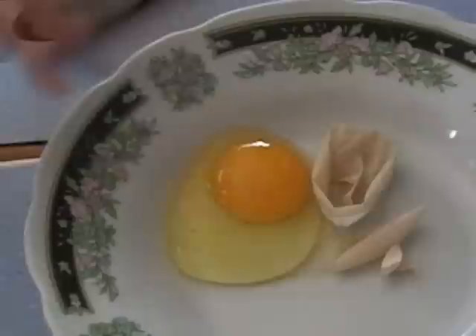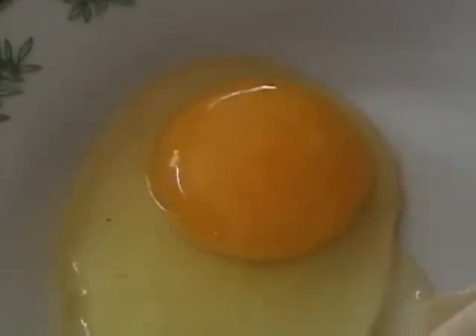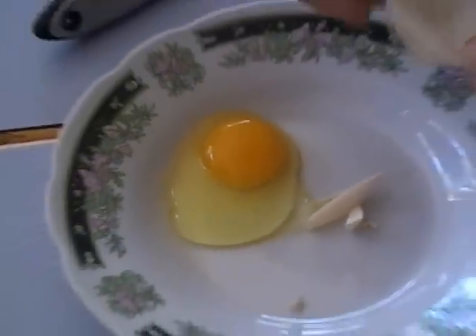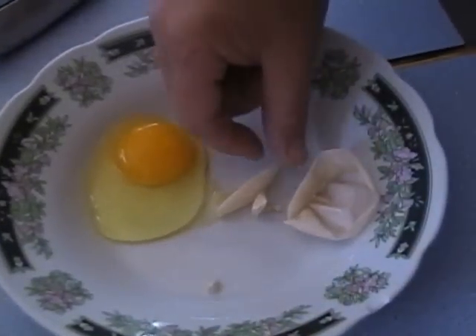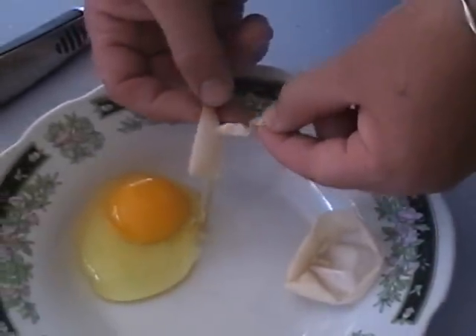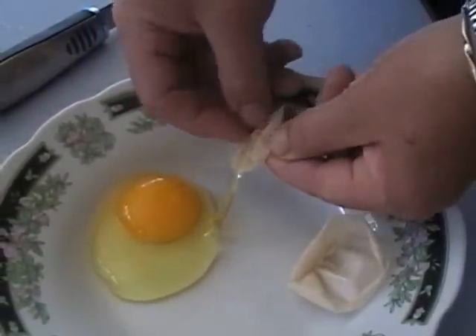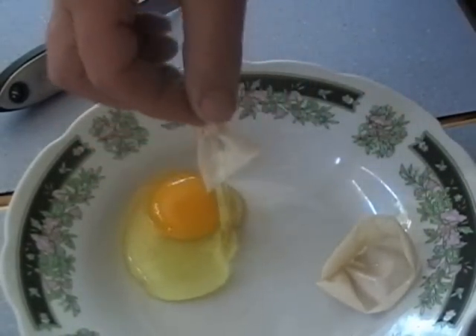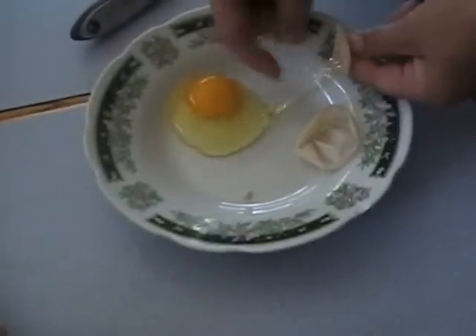It's a nice size yolk, actually. It looks like a very delicious egg. There's nothing wrong with it — it just did not have a shell, just a membrane. Is there a membrane inside the membrane? No, just the membrane. That's why it started to deflate — the membrane was drying out. The membrane is not supposed to dry out until they're wet, when they're going to hatch.